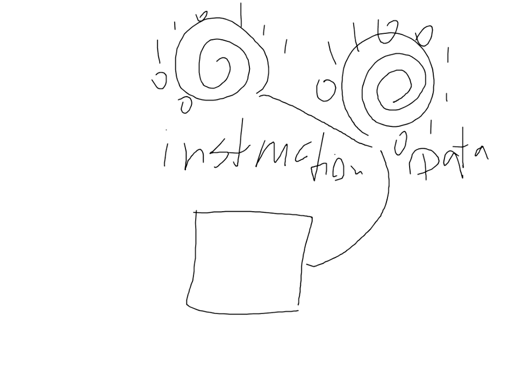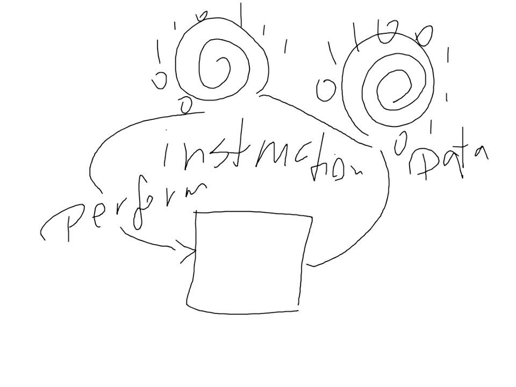We can only do one thing at a time. So we pick up the data, then we pick up the instruction, and because now we have data and instruction, we can perform whatever we picked up. Then we're back into our magic box, and we can continue on picking up data, picking up instructions, and performing operations.